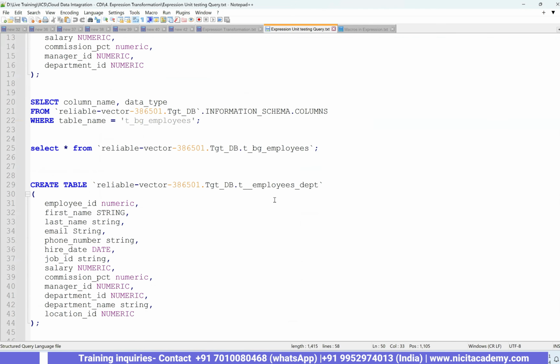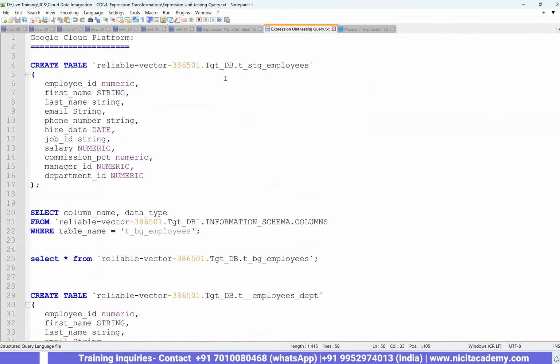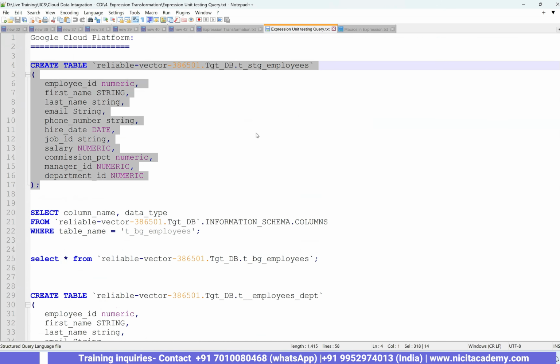Or I'll go here. This is the table we have. You can take any table. Just I'm creating one table here, a staging table, okay?